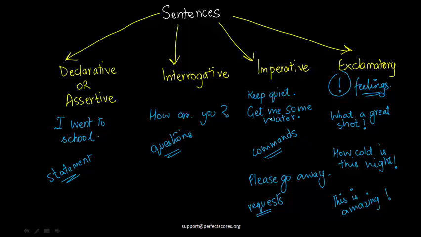There are many different components of a simple sentence — in any of these sentences there will be some basic components, which we are going to discuss in the next video. By knowing those components you'll be able to frame lots of sentences on your own. For practice, try making up sentences for each of the different kinds. Try to read newspapers, magazines, or articles and identify these four different kinds of sentences. I hope all of this was useful — thank you so much for watching.